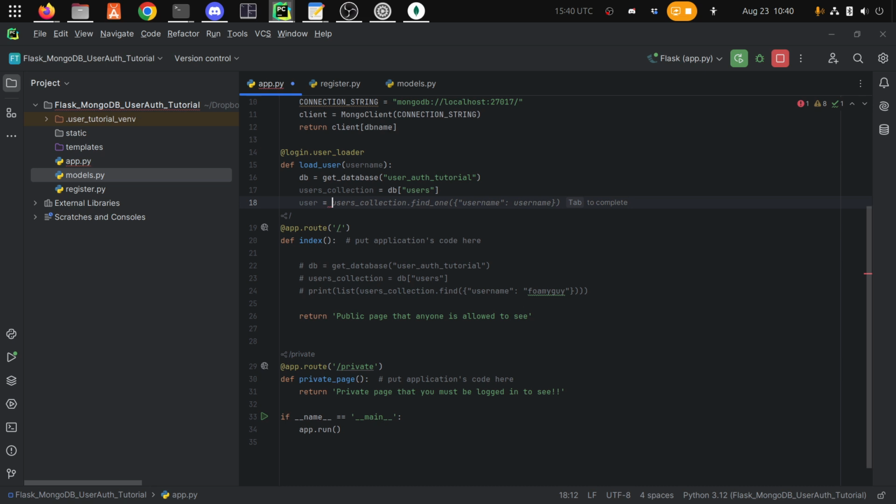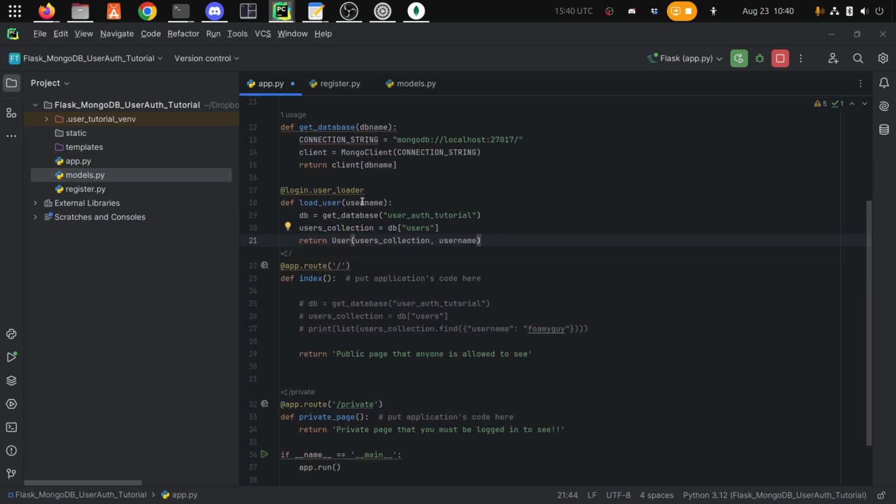In fact, we can just return a new user that uses the user's collection as the database, and it uses the username, which we were passed here, to look it up. We need to import that user model here as well. Okay, good. So now Flask-Login will be able to call this function automatically and use it to look up a user out of our database for us.